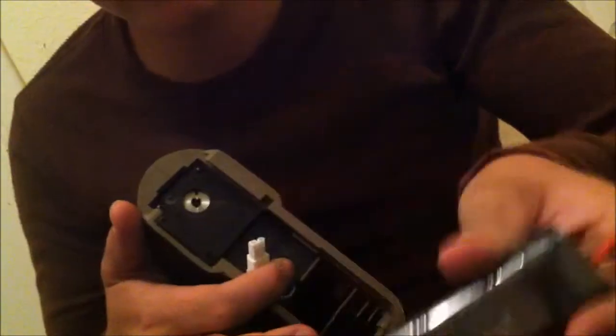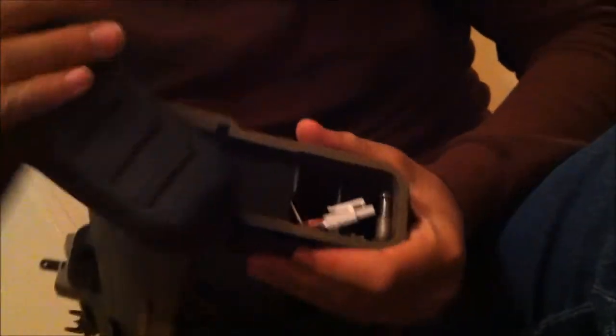Battery compartment space is pretty big. It can fit your stick type or whatever kind of type that is, 9.6 brick type, or the lipo I have. If you've seen some of my videos, go check them out. But anyways, it's just like a normal battery connector, just hook it up. To place the butt pad back on, just slide it in and make sure the grooves are lined up. Upside down. Upside down. Oh, it's not normal. Sorry.